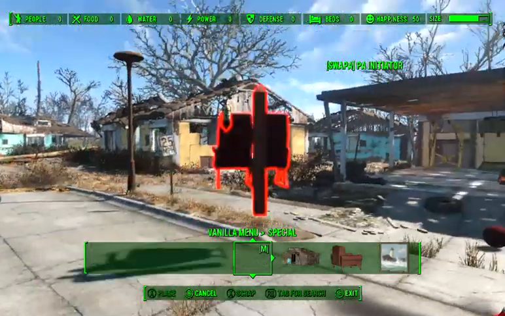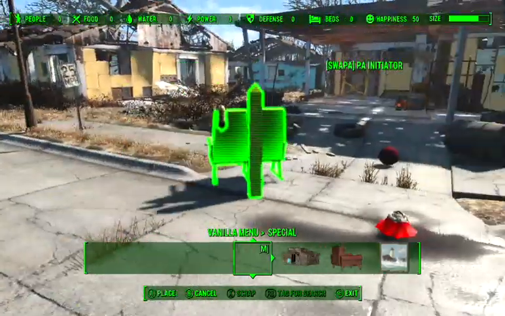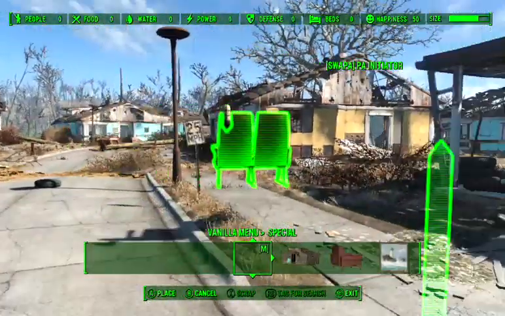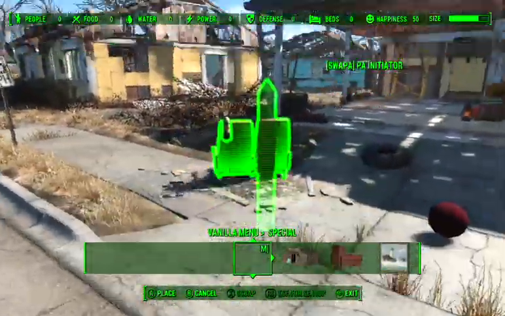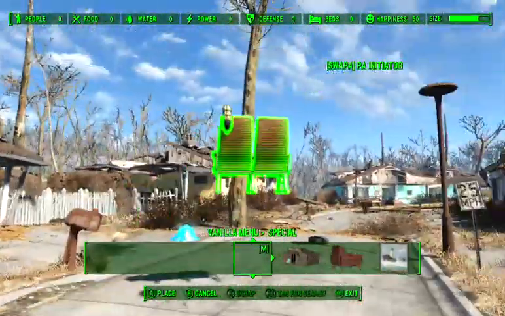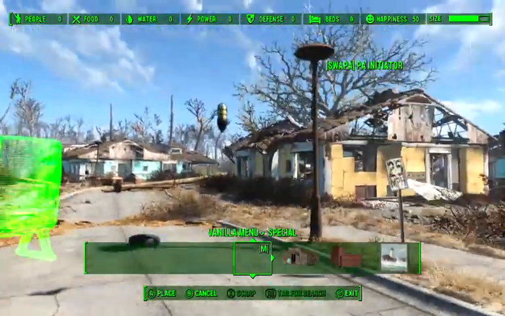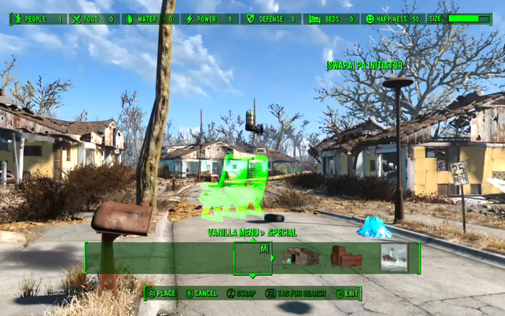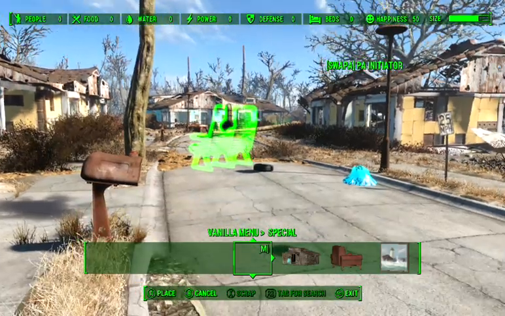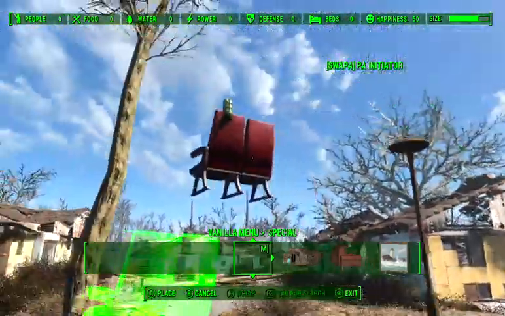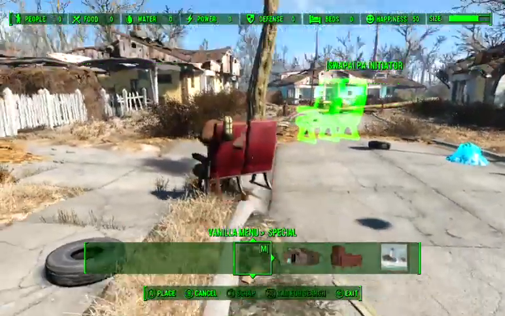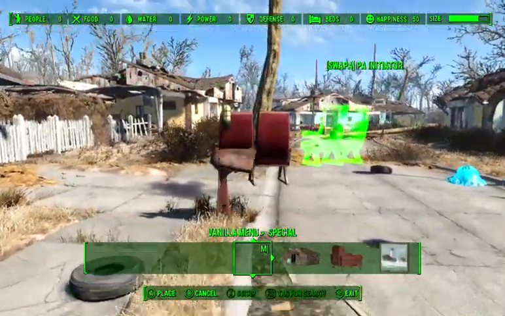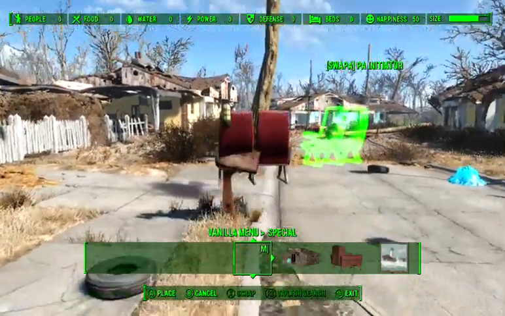Then you have to do it in this order. You disable the post. It doesn't have to be in this order, but it has to be this configuration. The post must be disabled, as I showed before, and what you place the light on, or the default PA activator, has to be disabled at least once. Now I can re-enable it, so I can see where I place it, but this means it's place anywhere. You can see down in the left hand corner of the button menu that it's place anywhere.